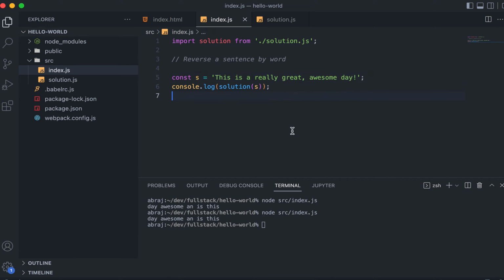You have to simply ignore all of these. If I run this, you can see "day awesome great really": the comma is removed, the exclamation mark is removed, and the capital T becomes a small t.